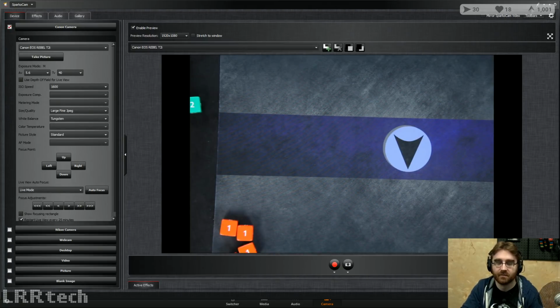I don't really know much about SparkoCam as a piece of software, but it has the capability of taking a Nikon or Canon digital SLR and using it as a webcam. It's not a great webcam in the sense that the latency, the resolution and the frame rate are not amazing. But the big deal is that you can zoom in, because it's a digital SLR, I can put that big zoom lens on it. Whereas with a regular webcam, like the ones we use for drafting, the camera would have to be really, really close to the board in order to do the card recognition, and so it would be in shot, which would look bad.